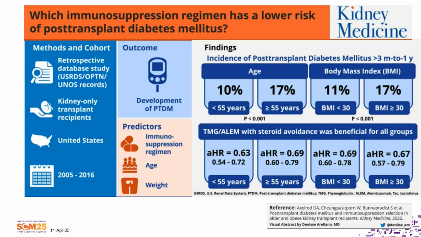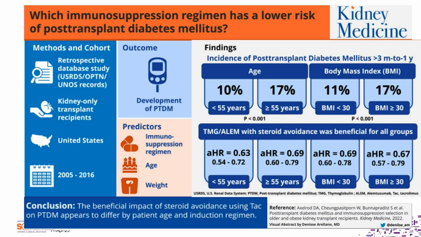And you can see here that the effect is a little varied based on age and based on BMI. For those who got induced with basiliximab with steroid avoidance, it was only beneficial for older patients. So the conclusion of the authors was that the beneficial impact of steroid avoidance using TAC on PTDM appears to differ by patient age and induction regimen.